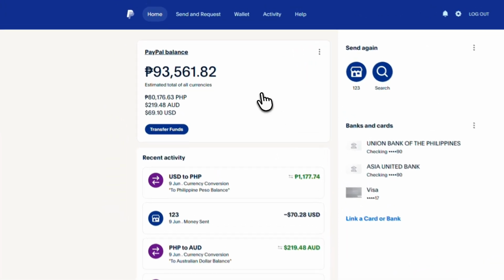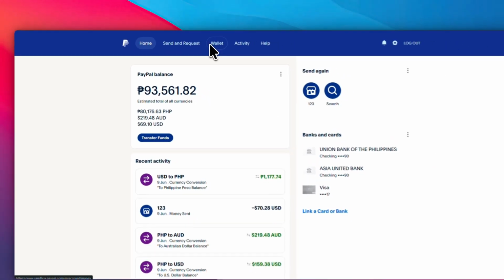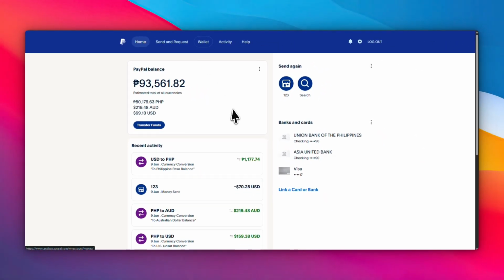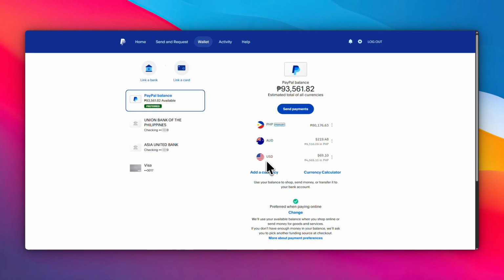Once you're ready, open PayPal and go to the Wallet section. This is the area where PayPal lets you manage your saved payment methods, including cards and bank accounts. If you're using the mobile app or the website, the wording may look slightly different depending on the version you see, but you're looking for the place where your payment methods are stored.